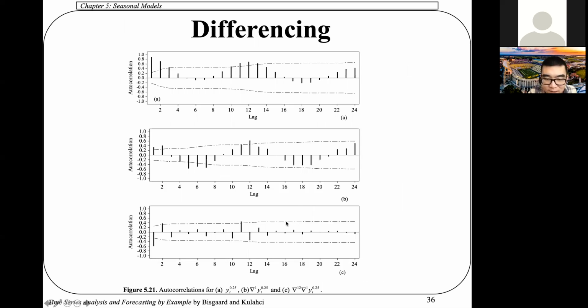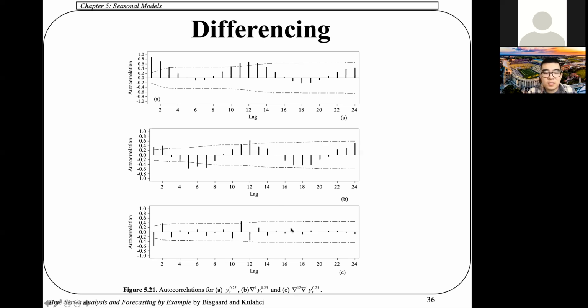Okay, I think this figure. Figure number 1 is just the 0.25 transformation, and figure number 2 is the 0.25 transformation together with the regular first order difference. And this figure number 3 is the seasonality: the monthly difference plus the first difference plus the 0.25 transformation. You can easily see that we will use this last plot. So we will use a seasonal monthly difference, a first order difference, and we will transform the data to the power 0.25.